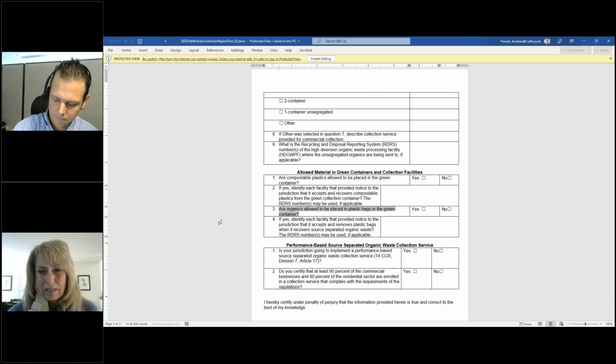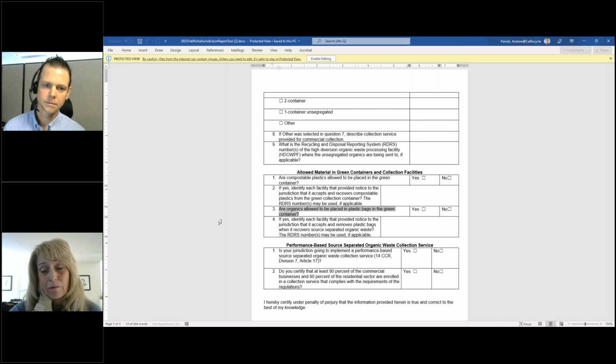There is no specificity as far as what that annual notice from the facility is. It could be an email, it could be a letter, but the reason we put it in is we wanted to ensure that it's the processing facility that's deciding if they can handle plastic bags in the green container or if they can handle compostable plastic. So it's very straightforward, whatever that notice is that you want to work out with your processing facility. And that could be done through the hauler as well. I hope that's helpful. That's very helpful.